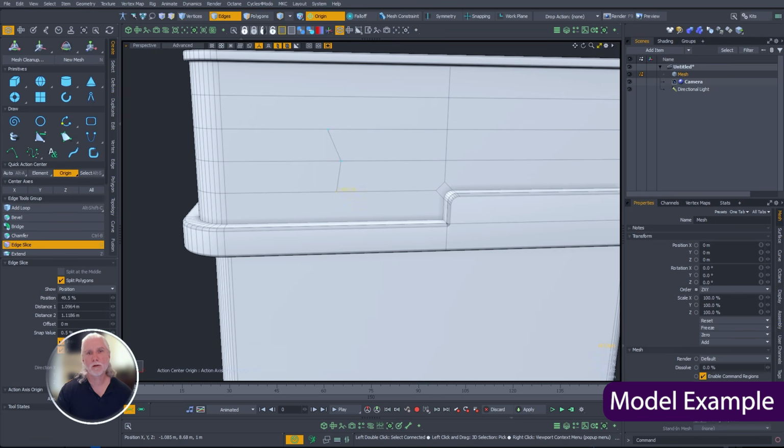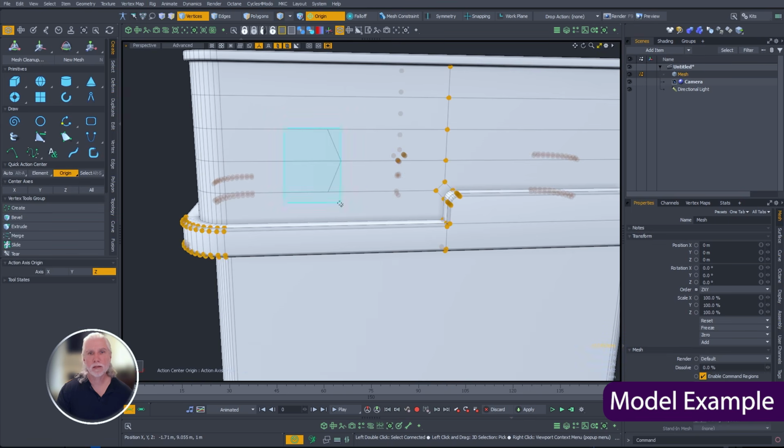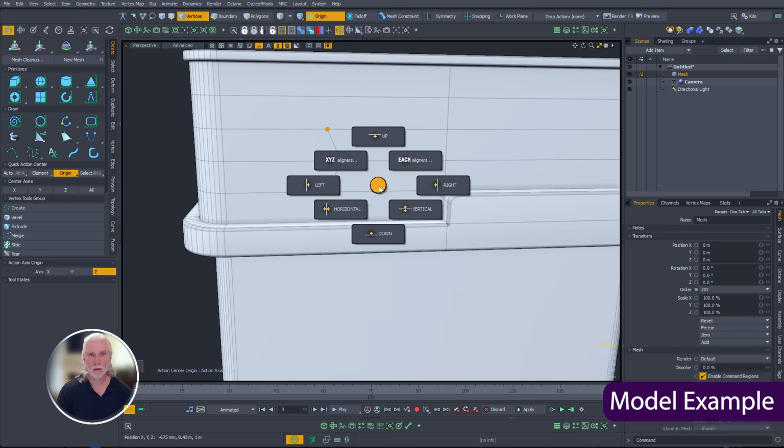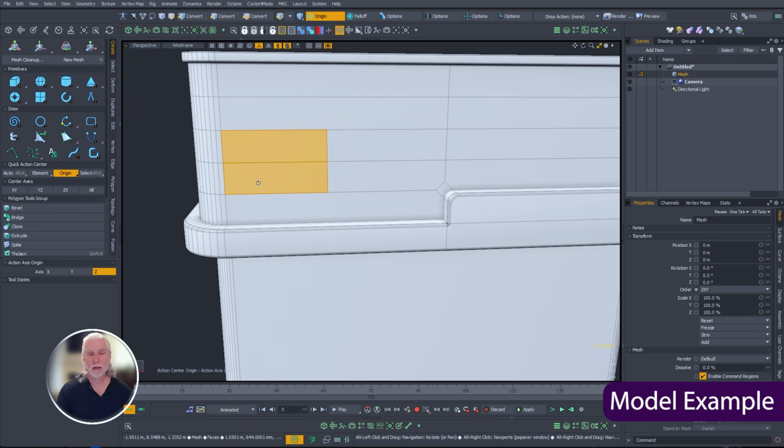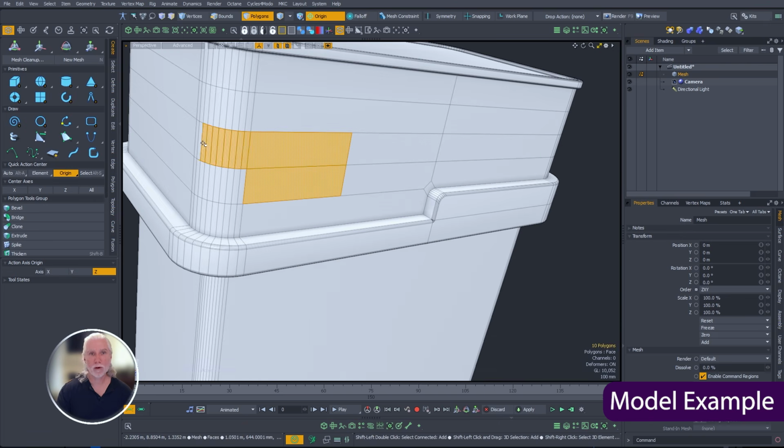I'm not even paying attention to snapping them or anything, because I can right mouse click to not select through the model and just get these guys. I'm not going to get anything on the back end. I'm just going to right mouse, select these, and use a pie menu to put these where I want them. Left for left, boom, put them all in order, and I can grab these here. Let's just grab all the way along.